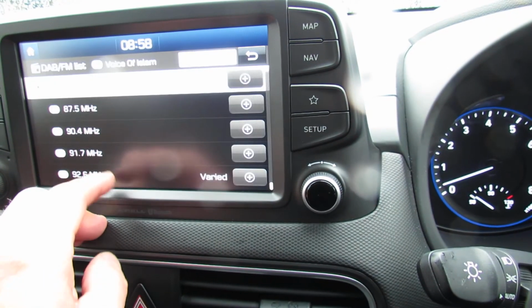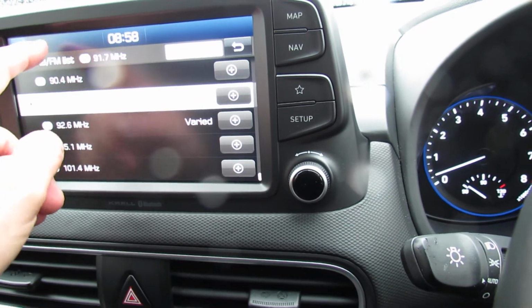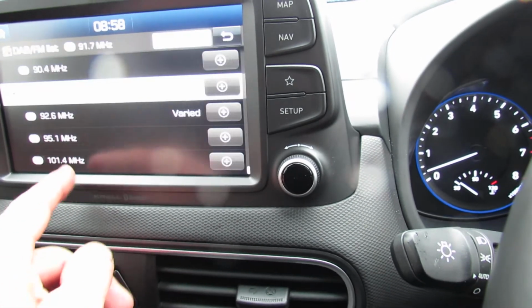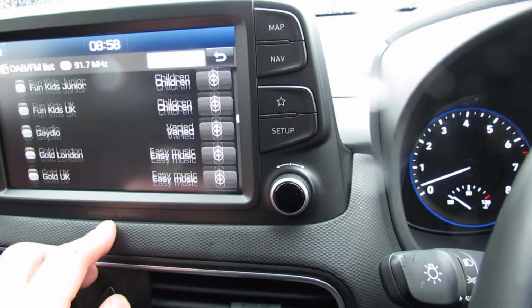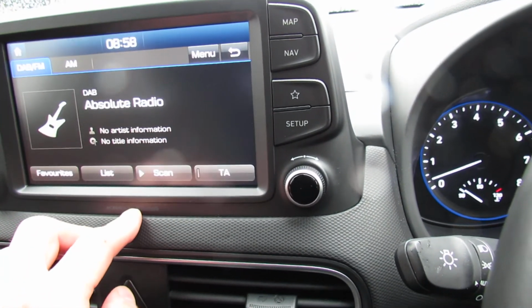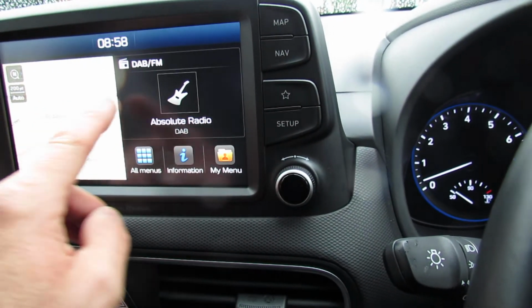Oh, let's go back to that a minute. I've got cold hands, so I'm pressing the buttons far too hard. Let me go back again. Right, so go back to radio, go back to the list. There we go. And you can see it's just endless. All right. So we'll put it on Absolute Radio for you for the time being. If we do the return button here, it goes back to what's called the half and half screen.